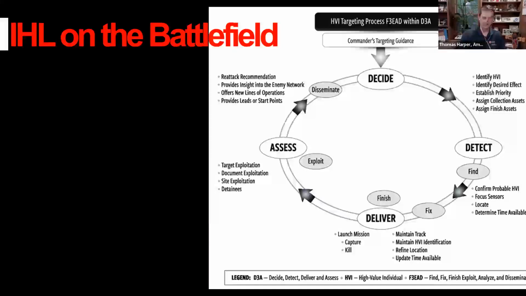When you're in combat conditions, there is a 24/7 cycle of planning that is taking place, both near term and long range. And that's layered on top of what I would call dynamic missions. So a unit comes under fire and they have to react quickly, or they come upon the enemy on a patrol or something like that, and they have to dynamically react to that. The deliberate planning cycle, the targeting cycle that's sort of illustrated here, this isn't comprehensive by any means, but it is a multi-step process. And legal advisors are involved throughout this process.